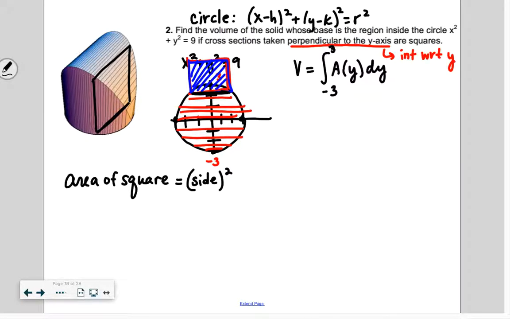So we need to figure out what this right curve and what this left curve is. Because I realize that they're both on x squared plus y squared equals 9, but those are going to be two different things when we do what Caitlin said and we solve in terms of x, or get an x equals equation so that it's in terms of y. So we're going to take our x squared plus y squared equals 9, and we're going to solve for x.